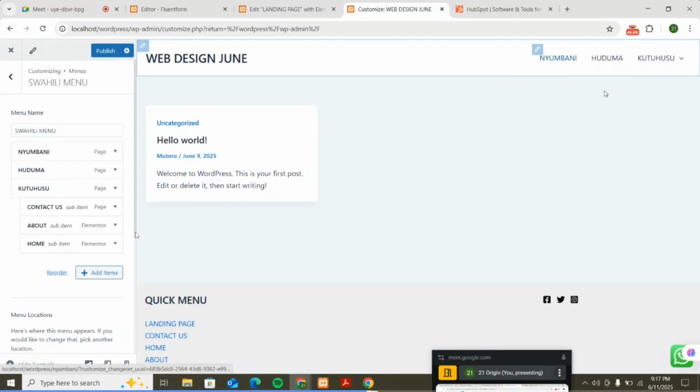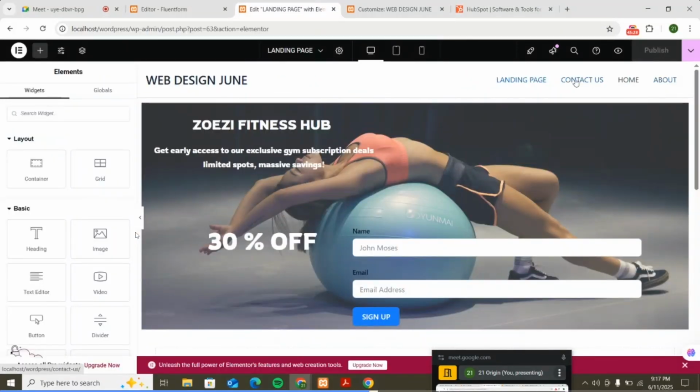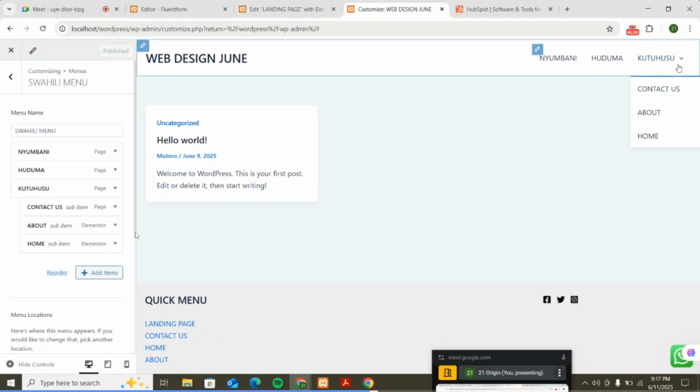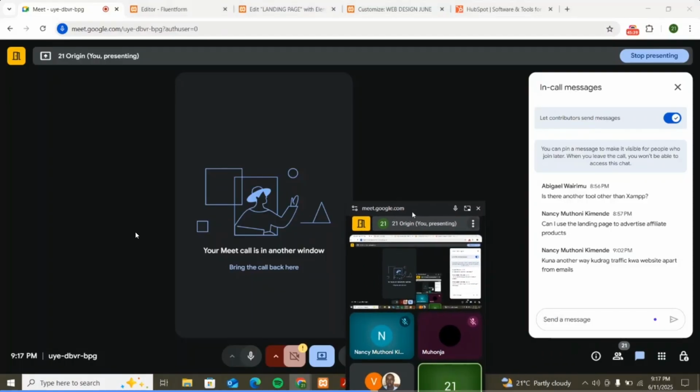If I wanted to create a drop down menu, say for About Us, so that if I click on it there's going to be a drop down menu, then anything below About Us on this list, I'm going to drag slightly to the right. You see? Like this. Then like this. So when I come here and look at About Us, you will see there is a drop down kind of menu.